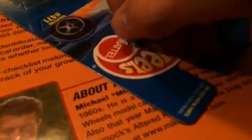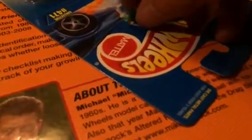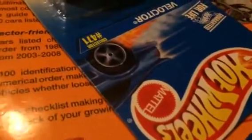there's a piece. Bam, there you go. Bye bye Walmart. All gone.